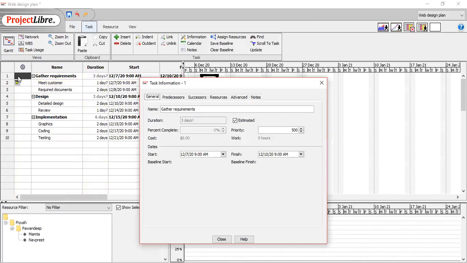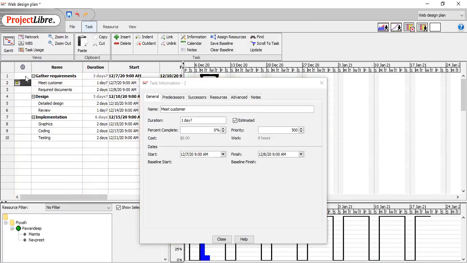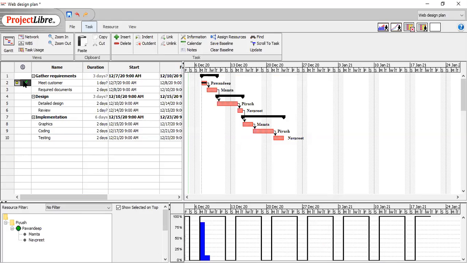We can just double click here and, for example, this task is completed, so we can put 100%, click enter. So we can set the task which is completed accordingly. So one after another, we can set tasks which are being completed.